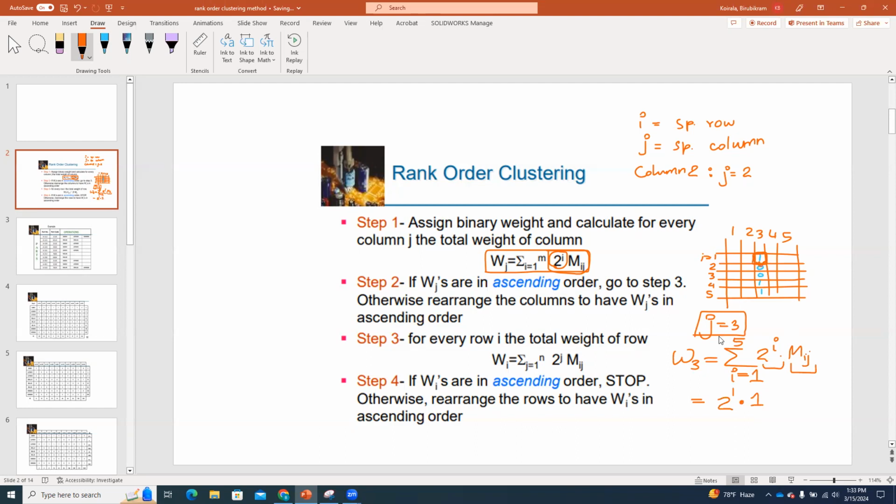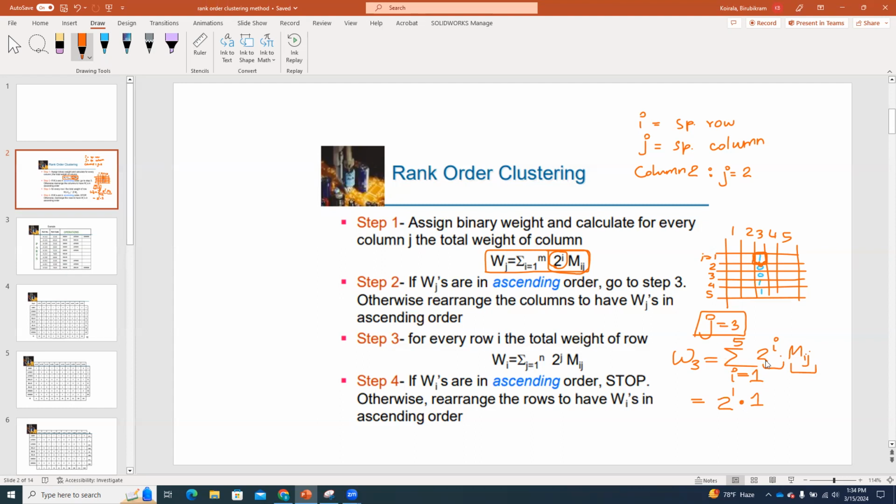And why do we only have 1 or 0? Because we are writing these 1s and 0s for a situation where a specific part uses that machine or not. If it uses the specific machine mentioned in the rows, then we put 1. If it does not use the machine, we put 0. So there are only two situations: it uses the machine, 1, does not use the machine, 0.